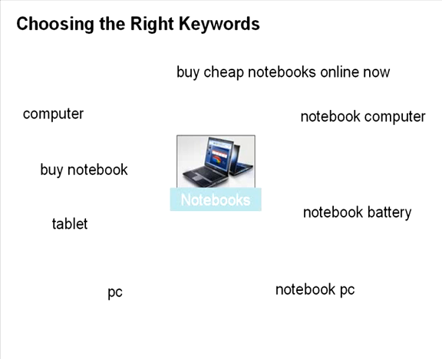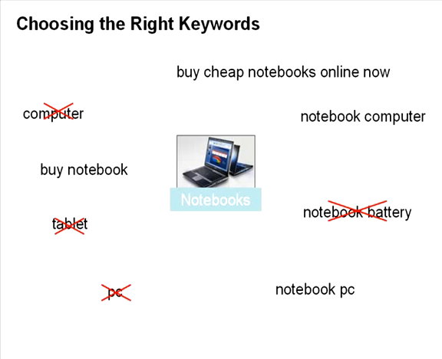Okay, so now that you're thinking about all the different types of keywords that you could potentially put into your account, let's actually take a look at this example. So we're creating an account for notebook PCs, and we want to put keywords in that account that are most relevant keywords that will drive traffic to the business. Looking at these potential keywords, let's take a look at the keywords computer, tablet, PC, and notebook battery. Computer may be a good keyword at first thought, but when you think about a user searching for the keyword computer, they may not necessarily be looking for a notebook. Same thing with tablet and PC. And as a user searching for a notebook battery, you're not looking for a notebook, you're looking for a notebook battery.